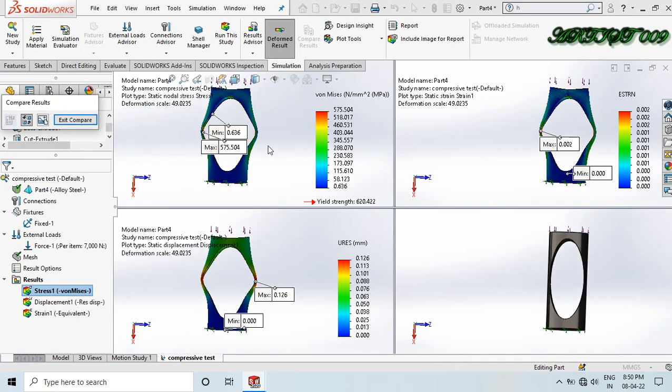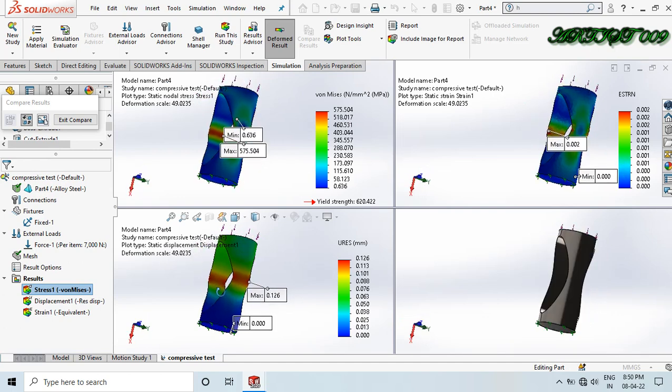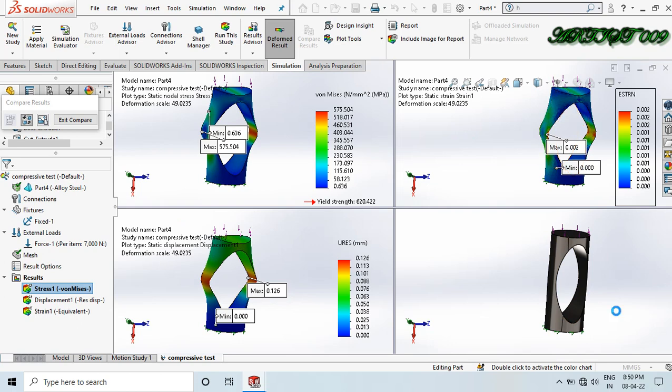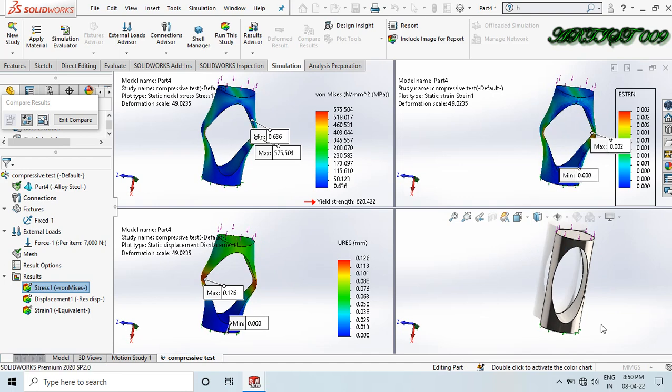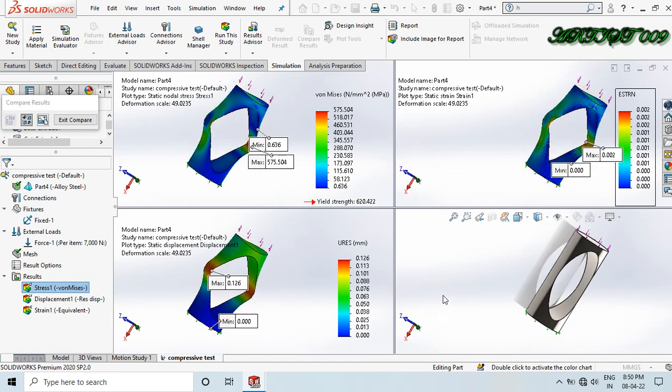First one is stress, the second one is displacement, and third one is strain, and fourth one is when we don't apply any load, how our object looks. So this is the way you can see all result in one display. Okay, now if you want to save it, then click here, you can save it also. Now exit compare.